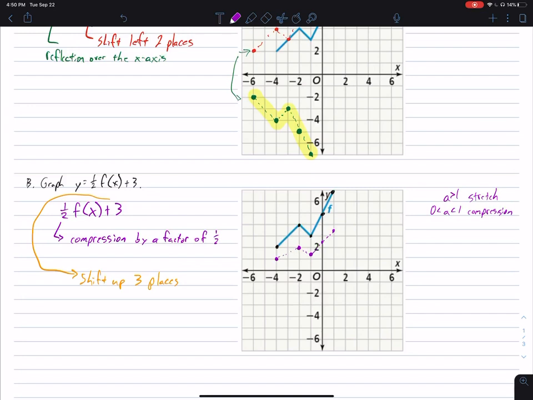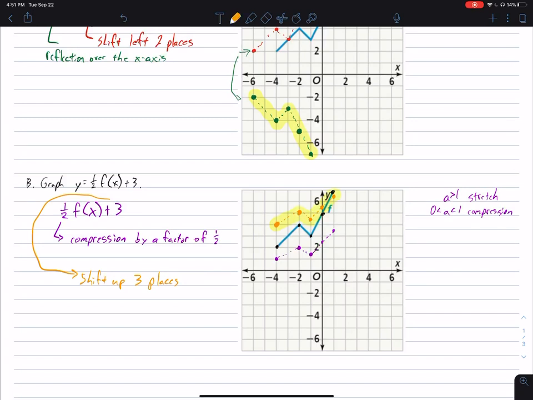Now, each of those points also need to be shifted up 3 places. So I'm going to take that point and I'm going to go up 1, 2, 3 places and do the same thing for each one of these. So 1, 2, 1, 2, 3. This one, be careful, one will be in the middle. So 1, 2 should be about there. This one goes there. And this one will be there. So if we connect these dots, that represents my vertical shift up. And this would be the final result of my graph.